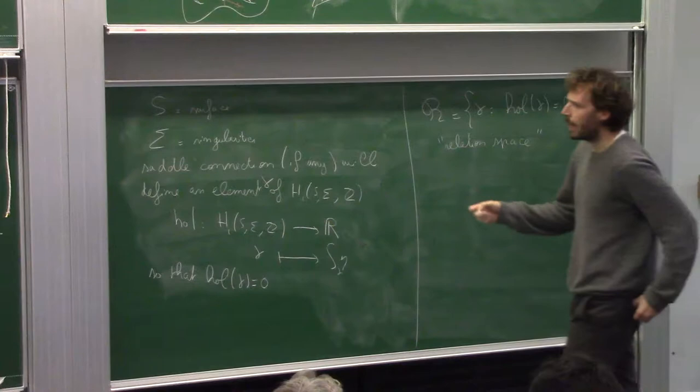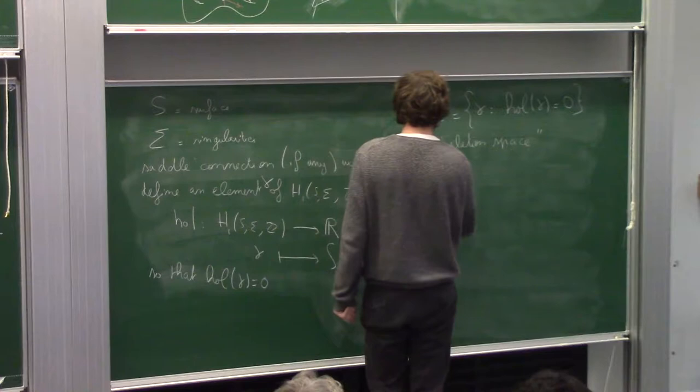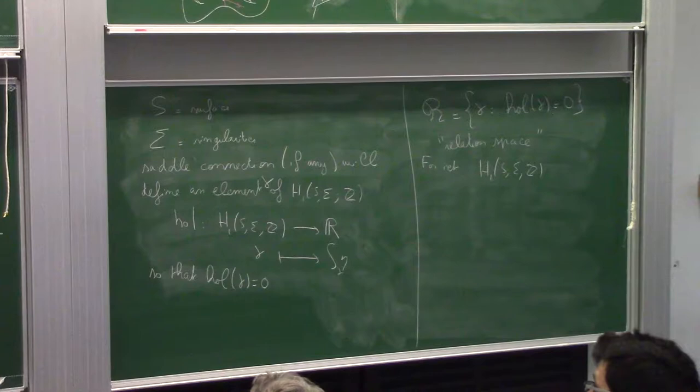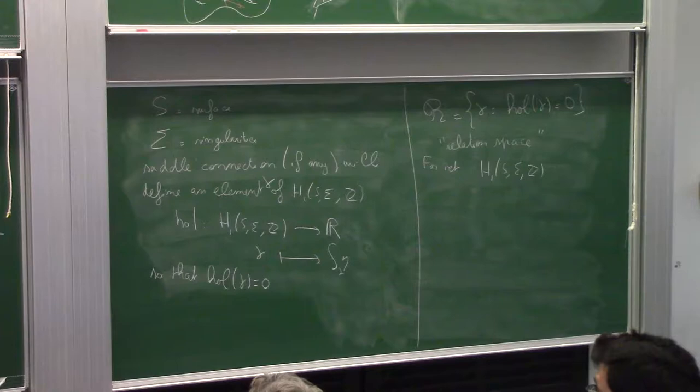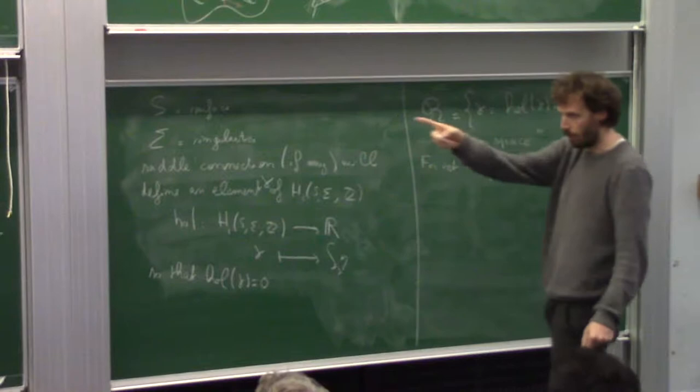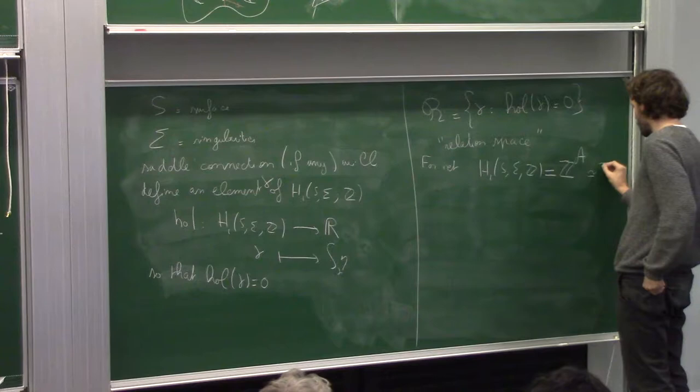And why is it the relation space? Because if you look at the interval exchange transformations, for IETs, this H1(S, sigma, Z) is just the free abelian group generated by these vectors. Because you have only one cell, there is no relation, because you already see the relation on the boundary. So H1(S, sigma, Z) is just equal to Z to the power A, with a canonical basis made of the zetas that I wrote on the picture there, which is isomorphic to Z to the d for some d, which is the cardinality of A.